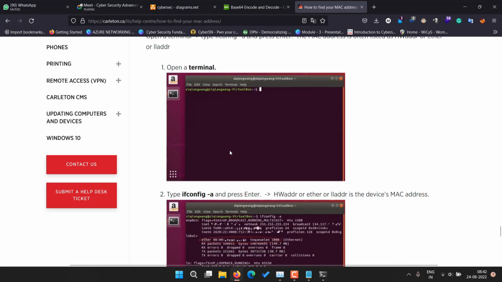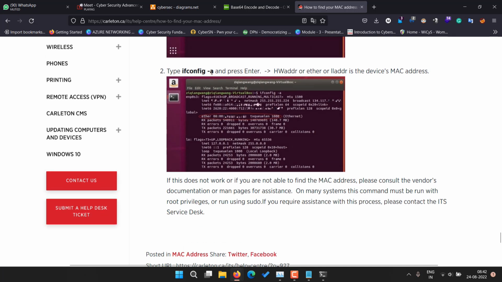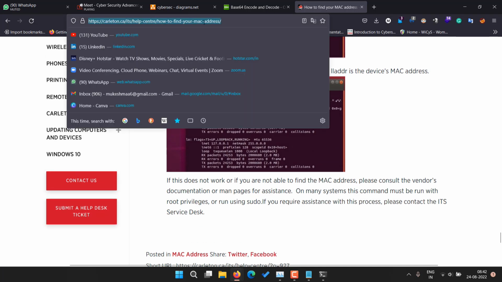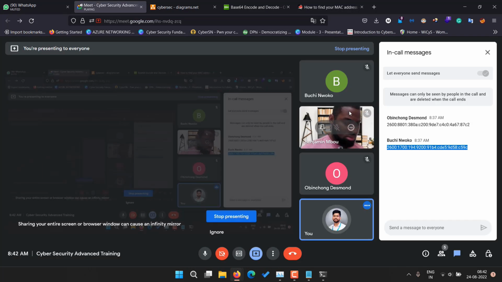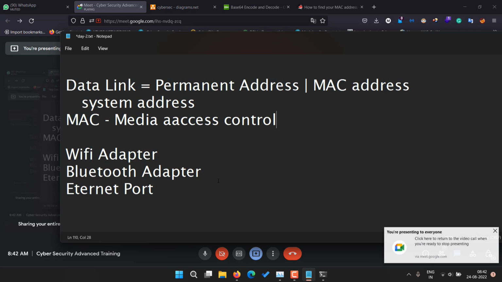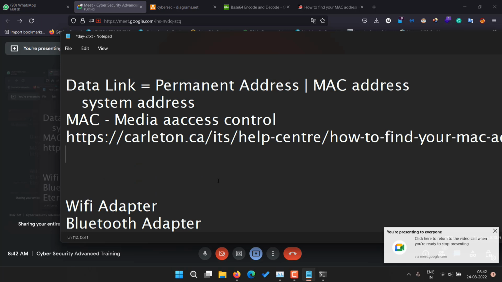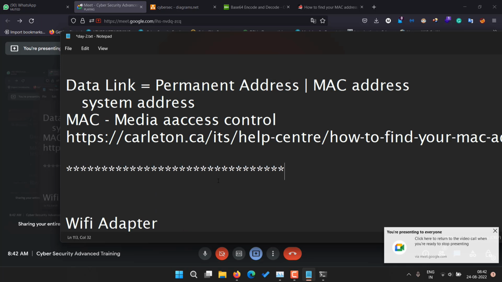The same thing you can do with Linux, we can easily get it. It is a simple command we use, ifconfig. So I think this is a good blog that is written that you can use. I will send it in the chat box, so you can check it out. Okay, so this is actually a physical address, because your physical device is connected, so you cannot change it randomly. Okay, that's the thing.